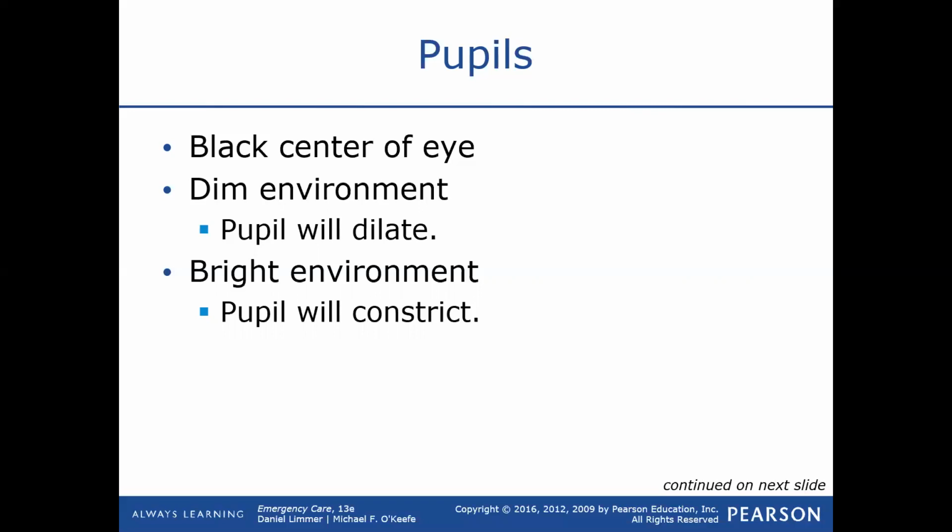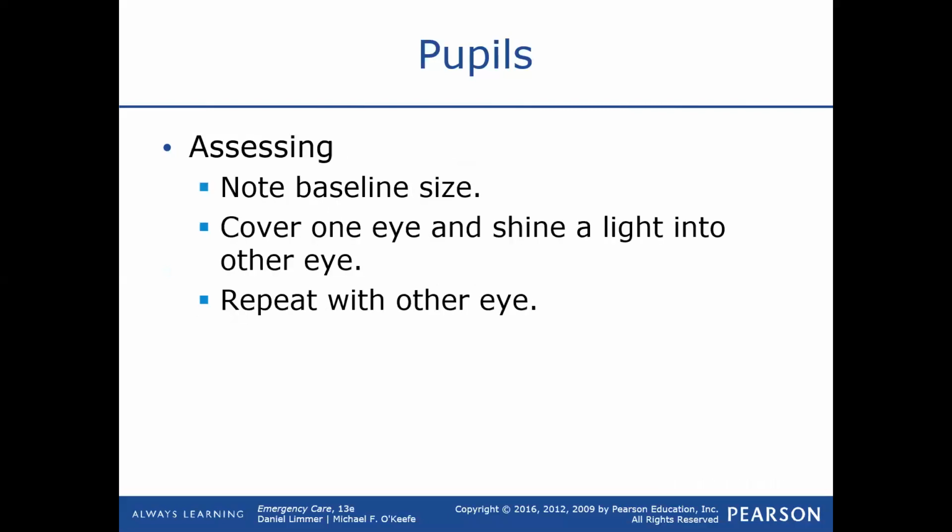And they should shrink evenly. So if I put that bright light into your right eye, your left eye should constrict as well. So that's what we're looking for when we check pupils. Now, if you see this right eye constricts, gets small, and the left eye doesn't, that could be an indicator of a head injury. Something could be going on. It could be a stroke, things like that. So they should dilate and constrict evenly, even when the light's not put into that other eye.